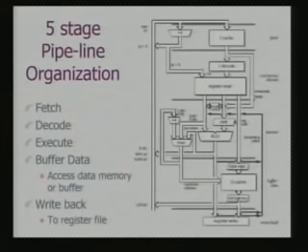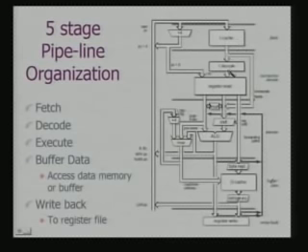This 5-stage pipeline has the following stages: fetch, decode, execute, buffer data, write back. In fact, the last two are the modes which were not there originally. Here you can buffer the data or access the data memory, which is different from instruction memory. And in the organization, we are showing the different stages. When you fetch, the instruction goes into what is called the instruction cache, the I cache. So this is where your fetch pipeline stage is executed.